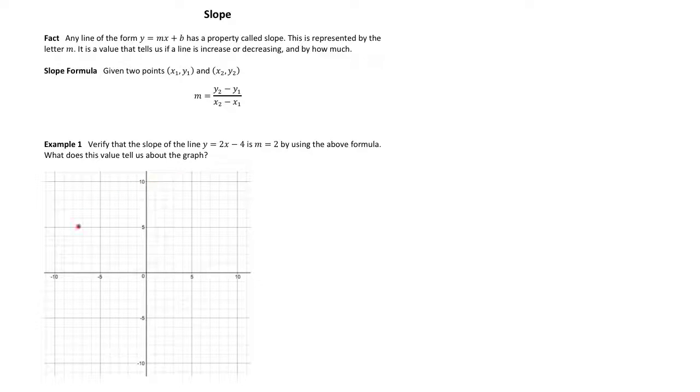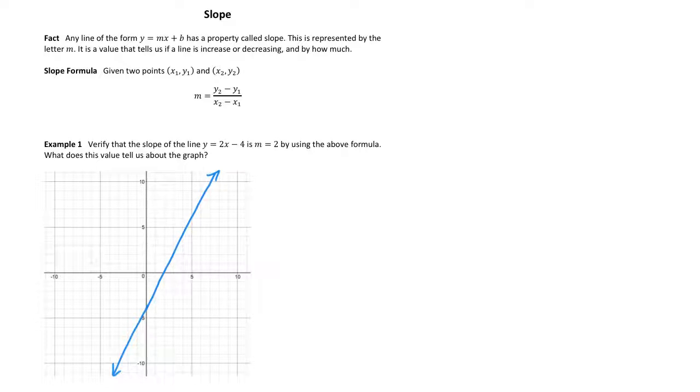I'm going to plot that line again. And what we'll do is choose a couple of points on its line to determine the slope from this equation, just to make sure it matches up with this 2 here, and then talk about what that number actually means. So here's our line, y equals 2x minus 4, which last time we got by coming up with a table of values. But we also focused on two very important points on this line.